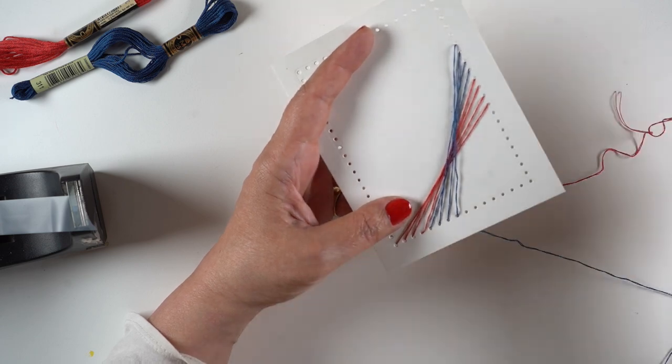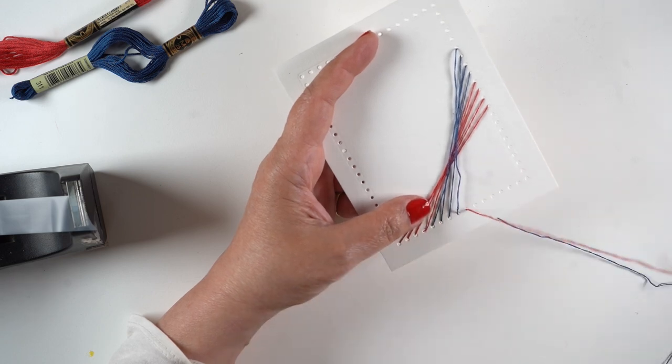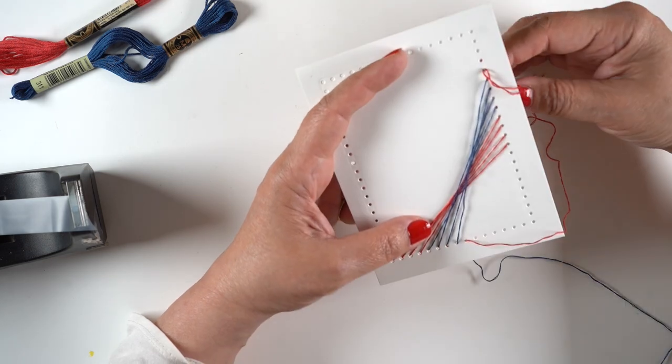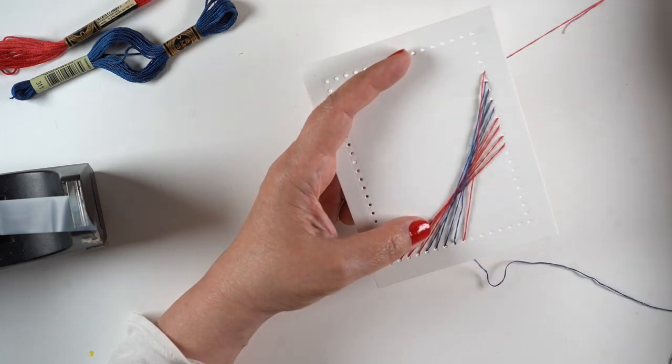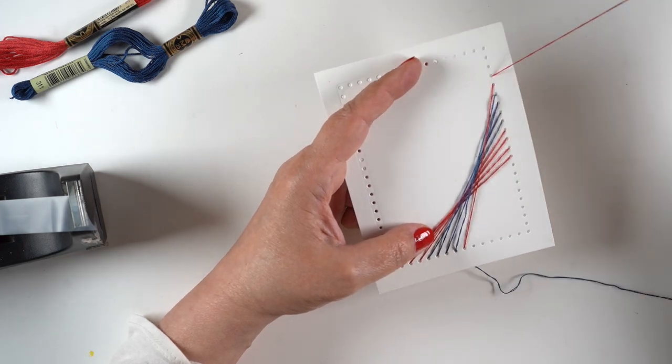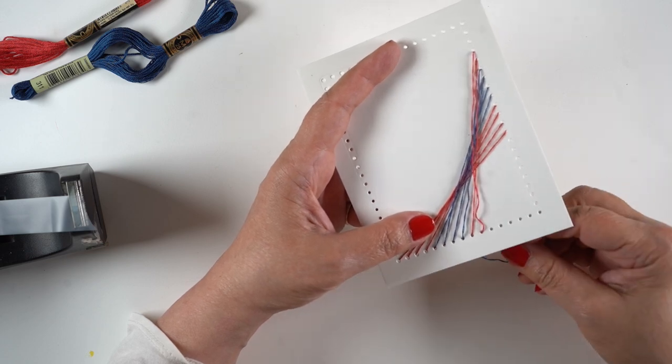If it does not, or if you miss a thread at some point and you accidentally counted three or you did five instead, feel free to cheat. Nobody's going to look at this and count it and get upset with you over that by any means. But you can also undo a few threads if you need to, to go back and fix something. Very easy to do.